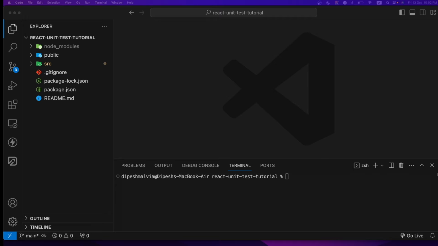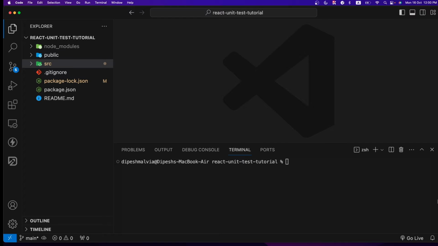All right, guys. So I have already created my React project using create React app, and I'm not going to go into too basic of what is React testing library or what is Jest runner, because I have already covered those parts in one of my testing videos. So if you haven't seen that video, you can just click on the card above and jump to it directly.